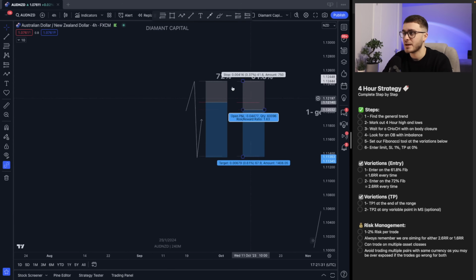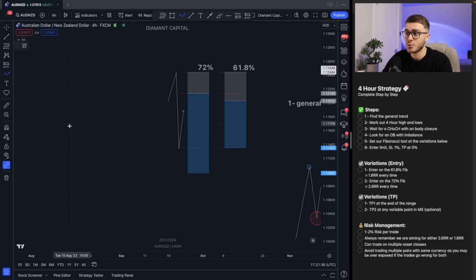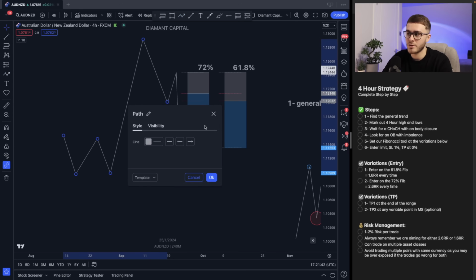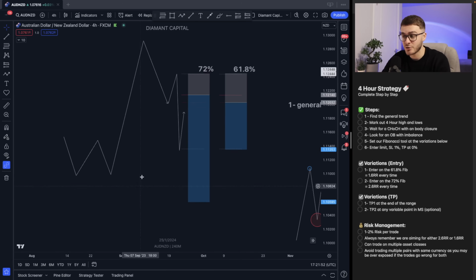So just getting back to it over here, as you can see, this is the type of thing that you can do. So obviously, you can extend further. Just remember, let's just say we have got equal lows over here, and that's what the model looks like or something. That would be an appropriate type of thing to do. If, for example, you are aiming for thin air and there's literally no market structure, there's nothing on the left-hand side that you can actually look back to, then I would not do this. Because again, at that point, you don't really know where price is going to go. The least you know that it's going to go to is to fill the end of the range of the Fibonacci that we've been using.